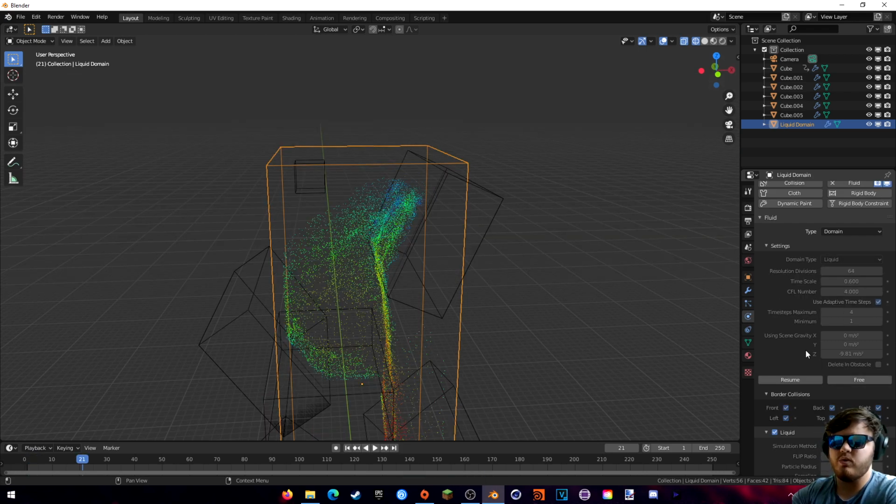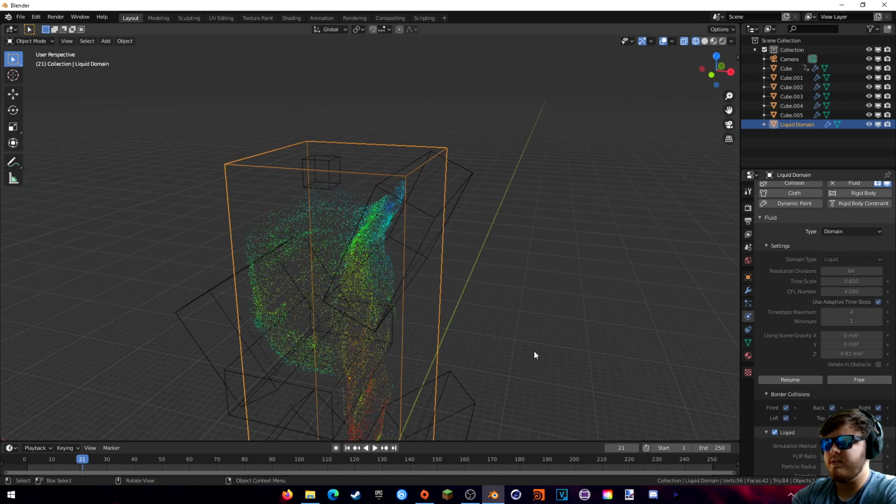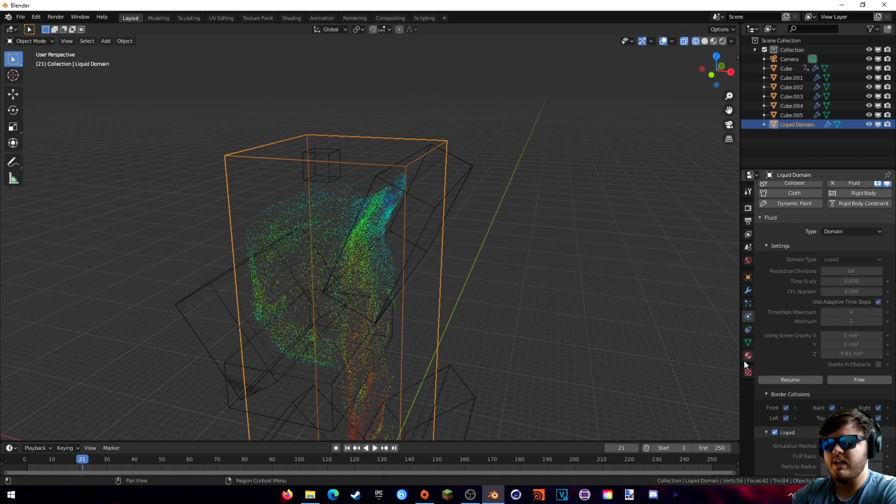I actually just realized that we had some other settings that we needed to do. To cancel the bake before it's done, you can always hit escape, and that'll stop it. The nice thing about the new system that Blender has is that you can actually resume the bake or free it. Freeing just means to start over. But in the past, you wouldn't have the option to resume. It would always be that you have to start over if you make a mistake. That's a really nice thing that Blender now has.